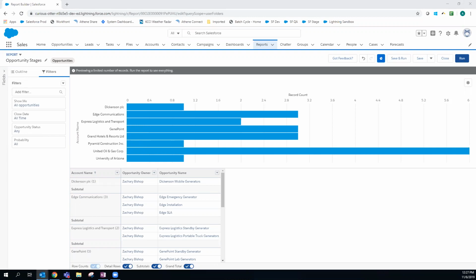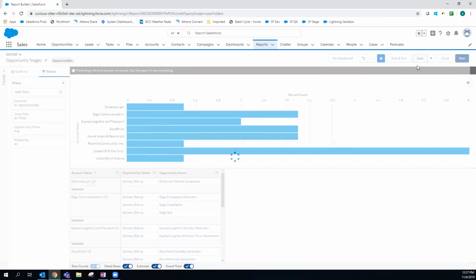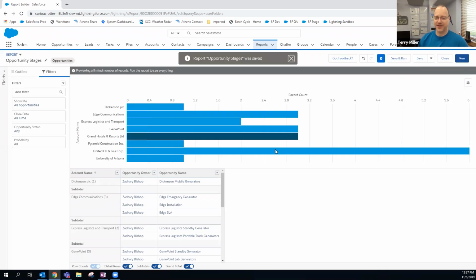So with the newest release, I think we have the ability to do inline calculations or formulas, I think that's what they call it. Have you played with that yet? I didn't see that on the exam guide, and I'm sure it won't be on the exam yet. It's brand new, but I was just curious if anybody's played with it.